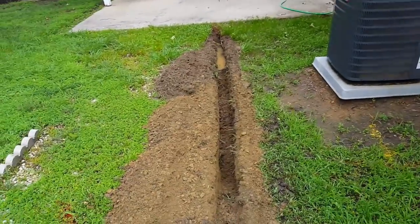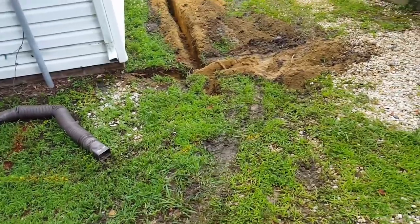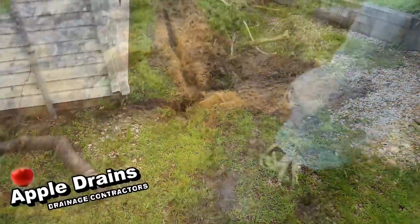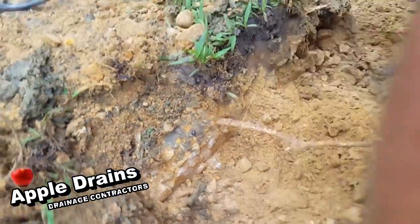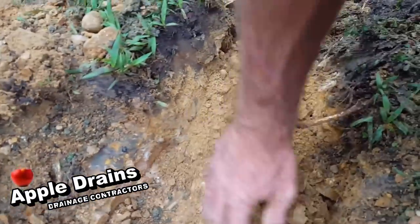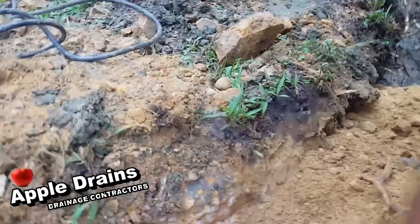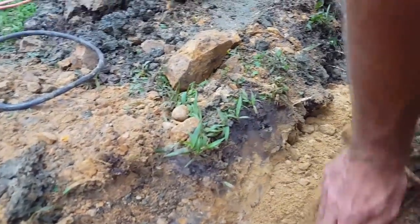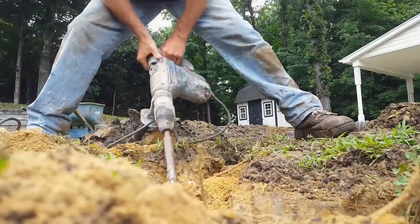So again, a pretty straightforward job, something the homeowner could easily do themselves. Save yourself a couple thousand really quick. You know, sometimes you will find obstacles underground that are really tough. This is a huge piece of quartz, a giant stone, and we had to use a hammer drill. You could use a pick or a pry bar to get through this.